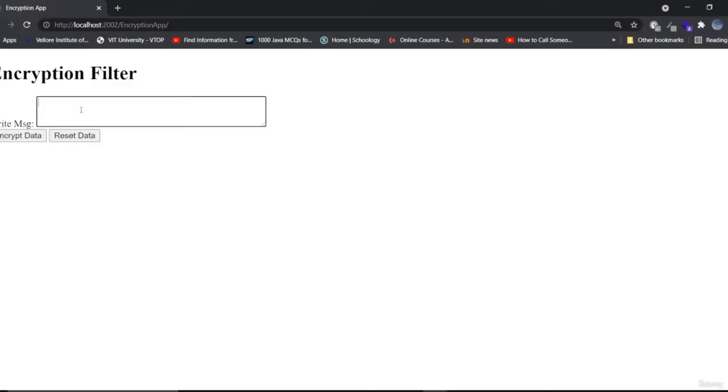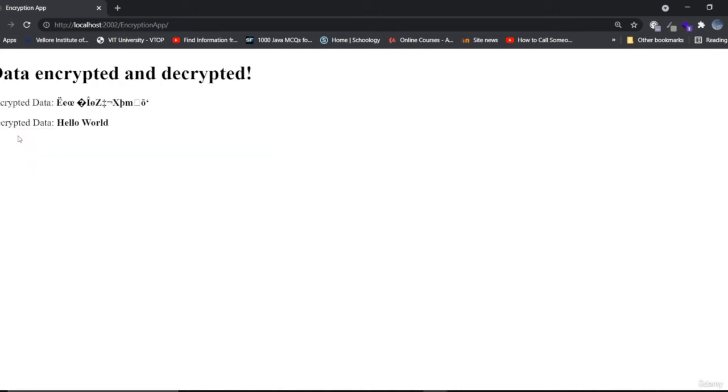Let me go to this encryption, and let me enter the message hello world. I already created hello world. Encrypt data, so it will encrypt the data for me. Now you can check, this is my triple DES encrypted output, and hello world is this.